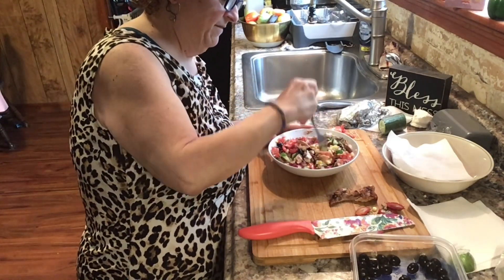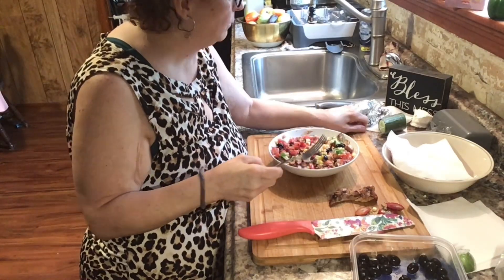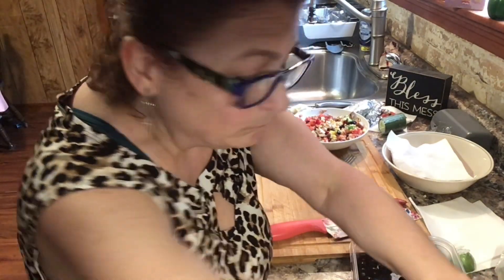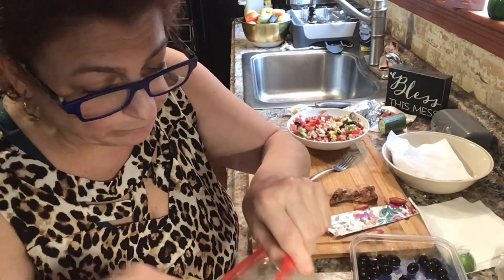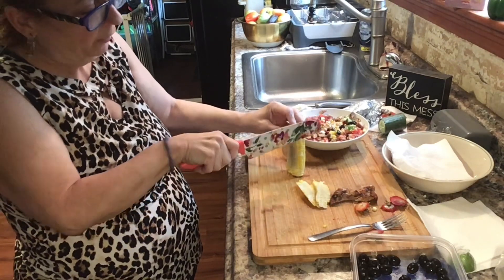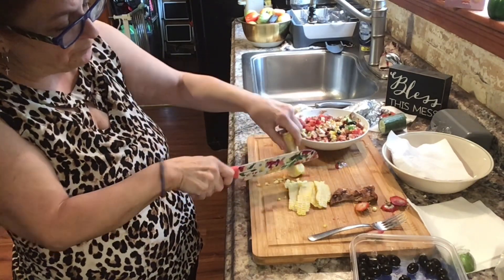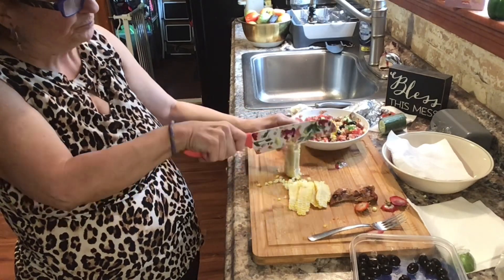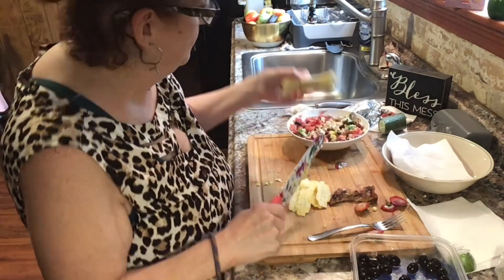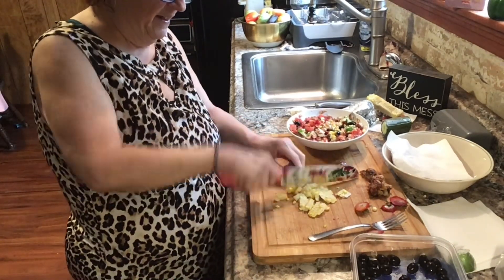This looks so yummy but I feel like it needs more corn. Guys, I still don't have my taste back. That's why I got nervous and thought I had COVID — because my cold has taken over my taste buds. They're better, definitely better, but it's hard for me to taste anything. I was wondering why nothing tasted good and my family's like 'what are you talking about, it's so delicious.' It's because of my cold.